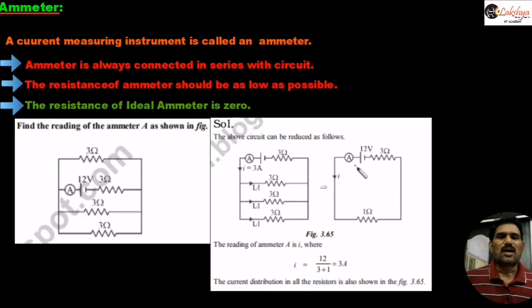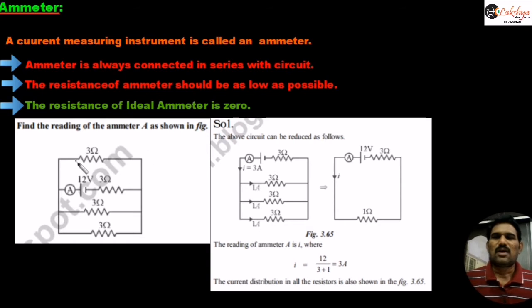And so if the ammeter has that more resistance, then automatically the effective resistance in the circuit will change by a large amount. And so when resistance is increasing by a large amount, the current passing through will decrease. That means it affects the total current passing through the circuit if it has that high resistance. To avoid that, it should possess low resistance, as low as possible. And we consider the resistance of an ideal ammeter is 0. Resistance of ideal ammeter is 0. So practically if you are using this ammeter, it should possess a low resistance.